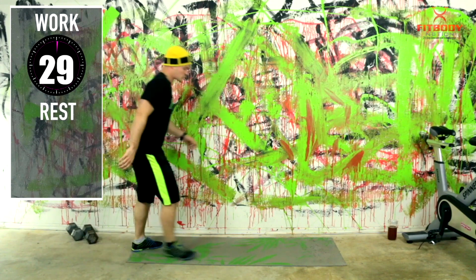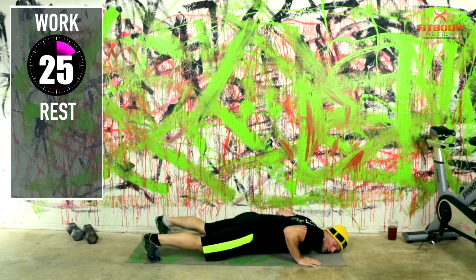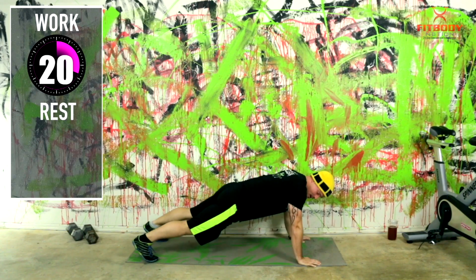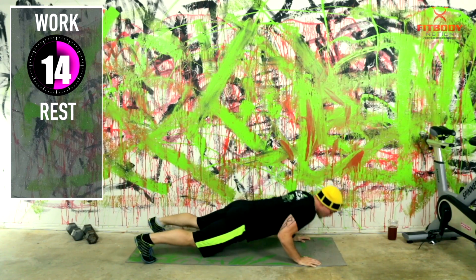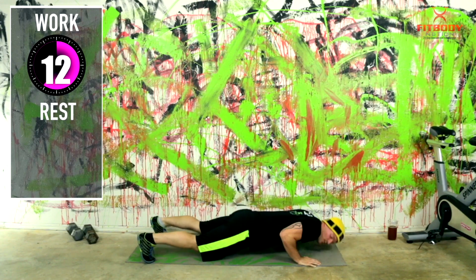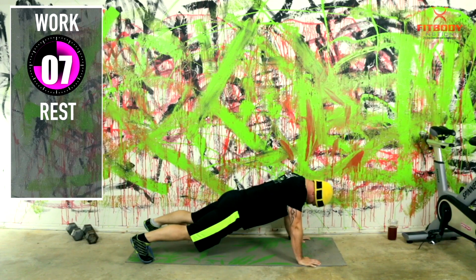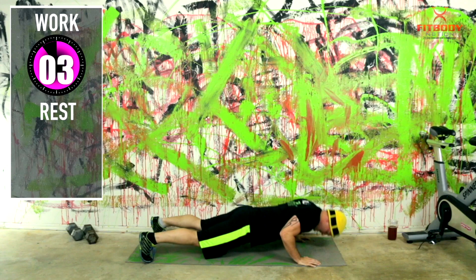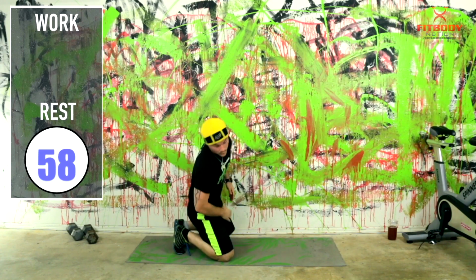And push-ups, here we go. Now finish this one out strong. At least as strong as you got. What you got left here. We'll be mixing it up with some new exercises next. Here we go. Don't feel bad if you gotta go down to your knees or modify. Good, come on. Keep pushing. That's it. Almost there. 3 seconds, 2, 1. All right. We've got 1 minute.